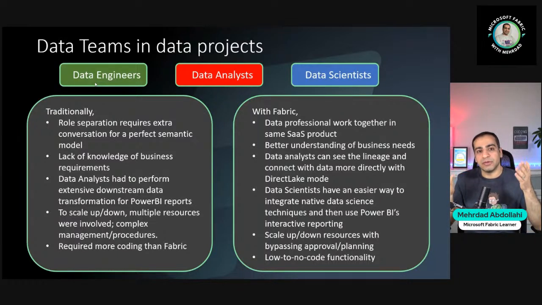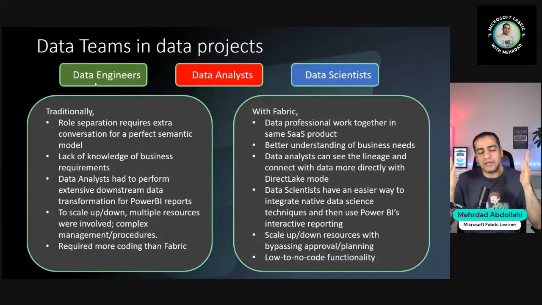They have more knowledge about the business and the different components that are going to be involved in one data project. In the traditional way, data analysts had to perform some tasks, going deep into transforming the data to prepare it for visualizing and analyzing. But in Fabric, they have much easier ways to integrate natively.